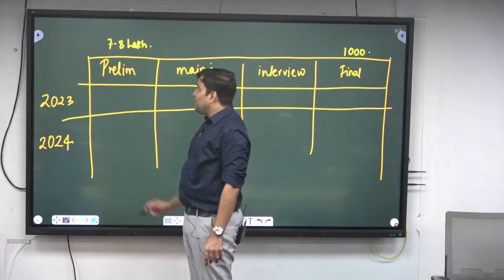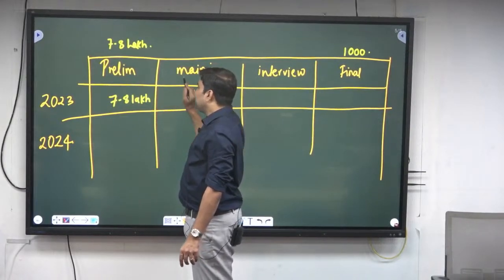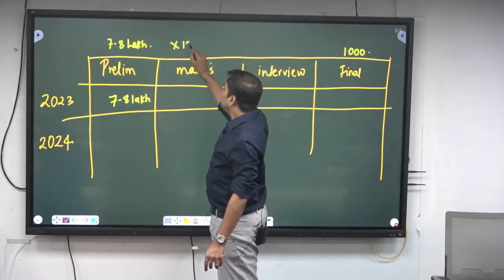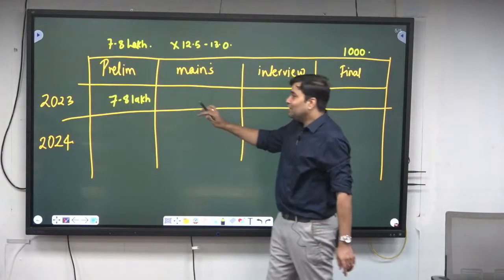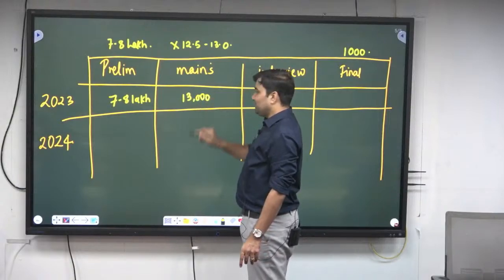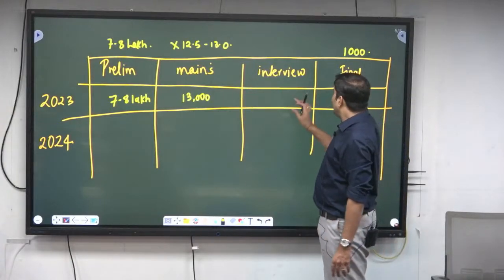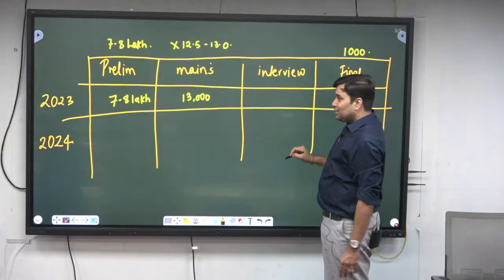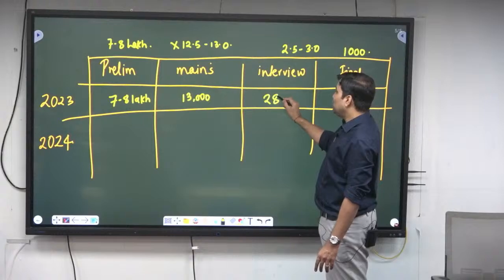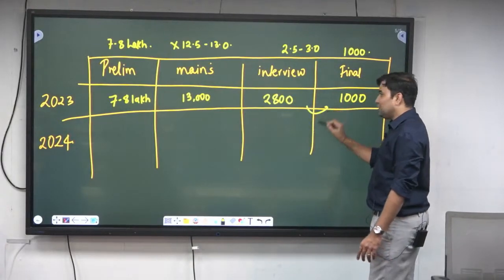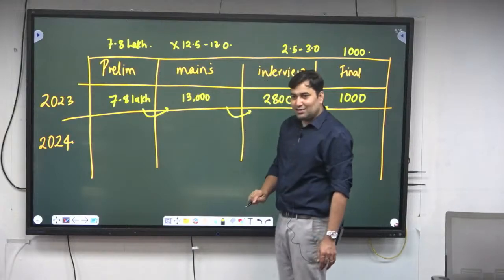Correct? They appear. Out of this 7 to 8 lakh people which appear for the prelims, how many are taken for the mains? Anyone? The ratio is 12.5 to 13.0. मतलब इसमें से only about 13,000 students are taken. ये तो सच है, exact data बोल रहा हूं मैं आपको, plus minus 500. इसमें से if the final interview are this much, then इसका ratio होता है interview का 2.5 to 3.0. मतलब here the aspirants taken will be about 2,800 and इसमें से 1000 लिए जाएंगे. Out of 8 lakh, 13,000 are taken. I hope you are getting the idea.